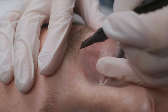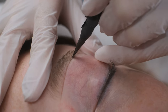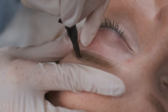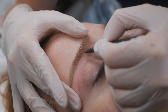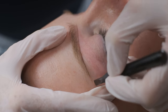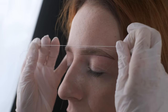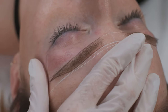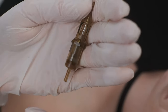Now I will draw the shape. And we will do the other side too. Here you can see the shape, and we are ready to tattoo. I am not going to use concealer and I'm not going to use baby powder too. We are using Quadron needle.